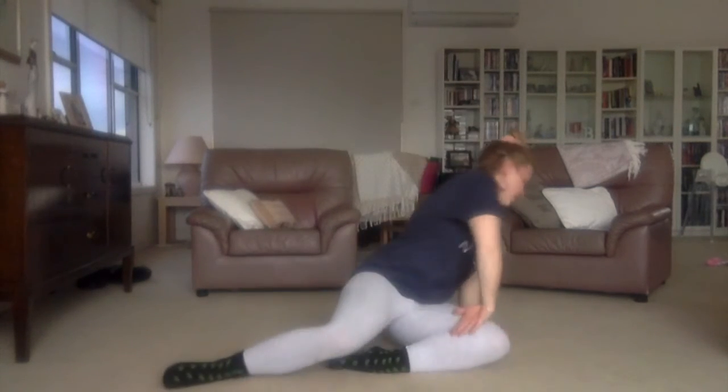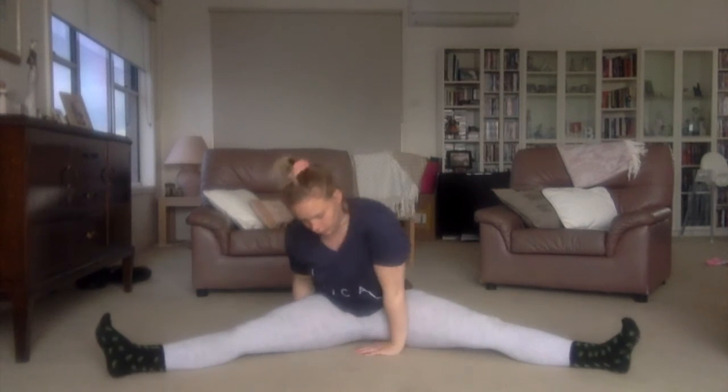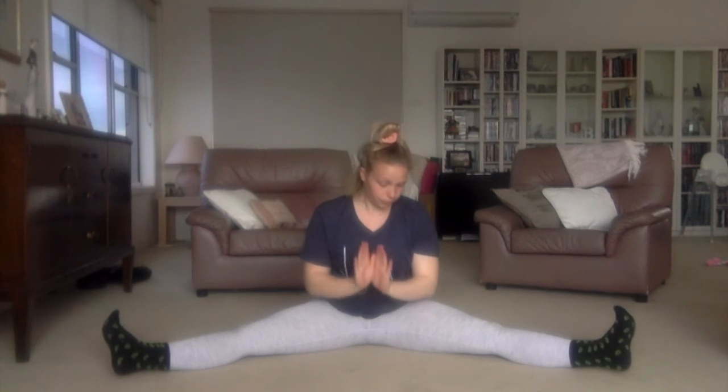Next one is lines. So that's really important. Basically all circus for lines. So I like doing it in straddle and in L-sit. I'm going to start with a straddle. So straight knees, flexing your feet up.